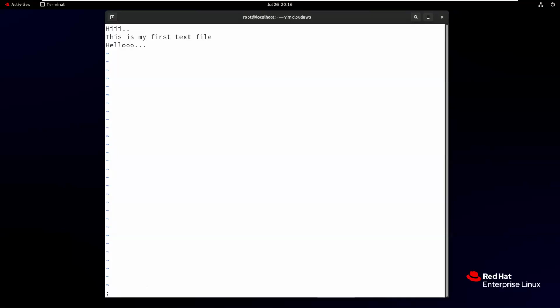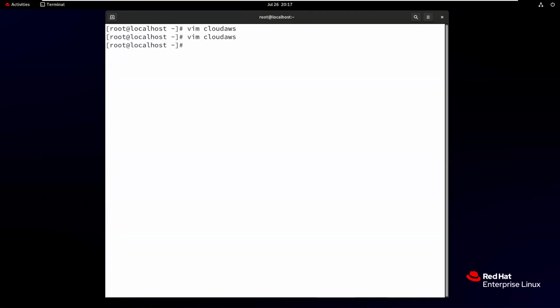You want to quit without saving a file, Q only is the option. Or you want to save and quit, WQ exclamation is the option. Save and quit. W for save, Q for quit, and exclamation is nothing but forcefully the file will be saved and quit. Now the file has been saved. And instead of WQ exclamation, X also works for save and quit, I think. Yes, X also works.